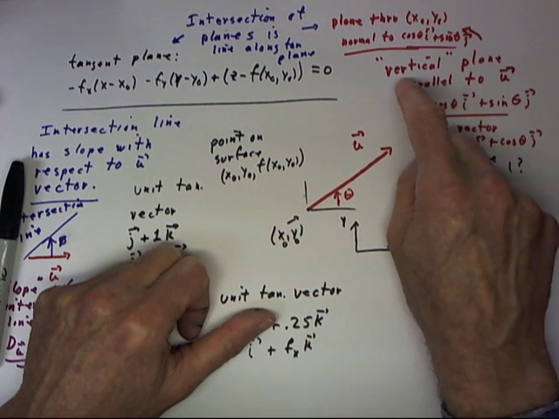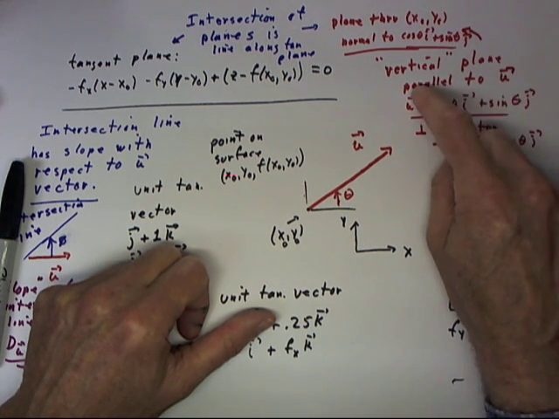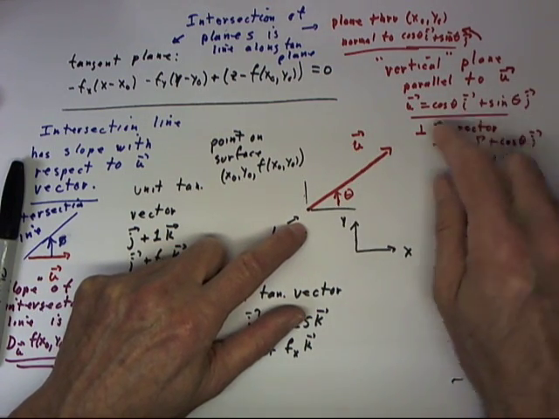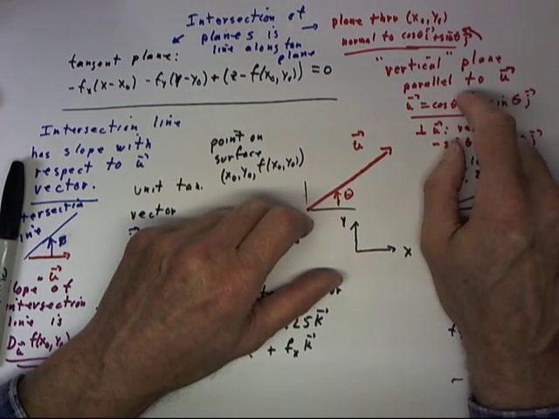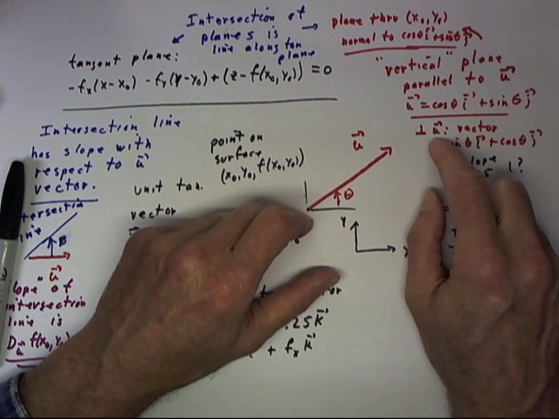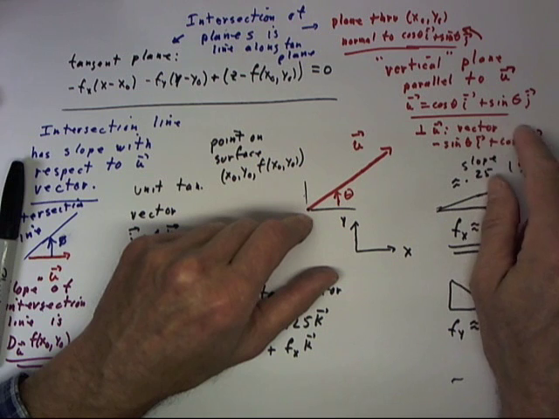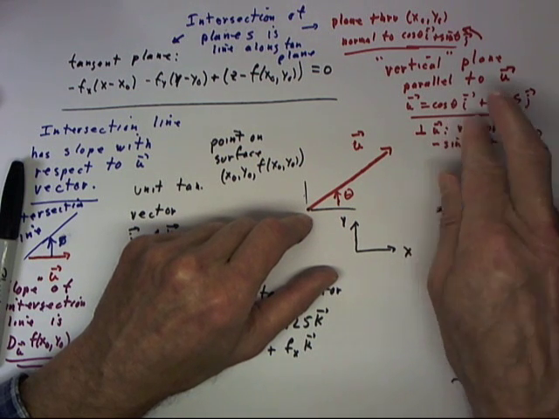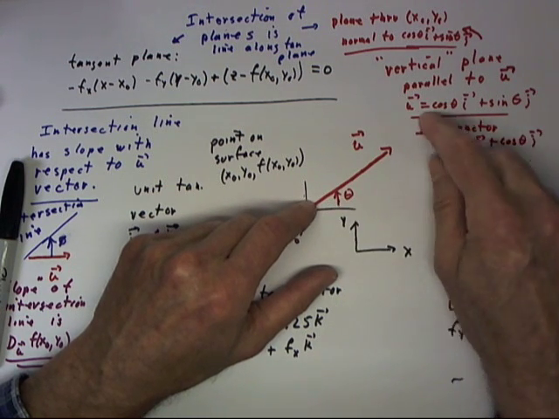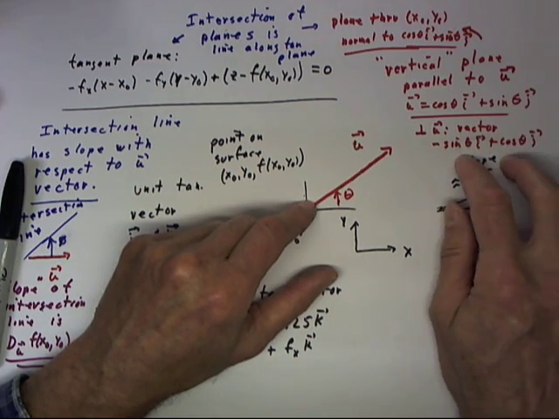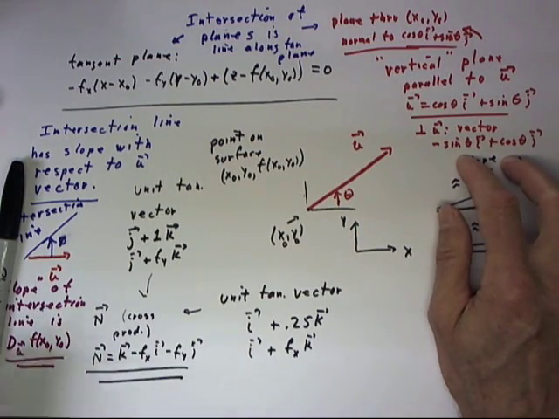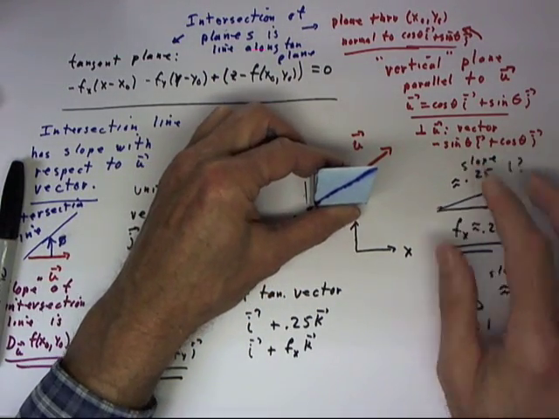So we want a vertical plane, a plane which is perpendicular to the xy plane and parallel to the u vector, that is, contains the u vector. Now, in order to get that plane, if it's parallel to the u vector, then it's normal to any vector that's perpendicular to the u vector. What's a vector perpendicular to the u vector? If we just reverse the x and y components and make one of them negative, we get a vector perpendicular to the u vector, so that this vector is going to be a normal vector to the plane that we're talking about, the plane with which we want to slice this piece of foam.